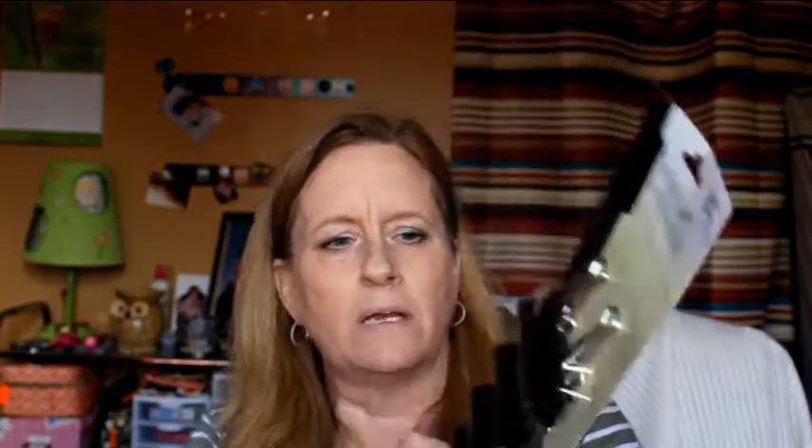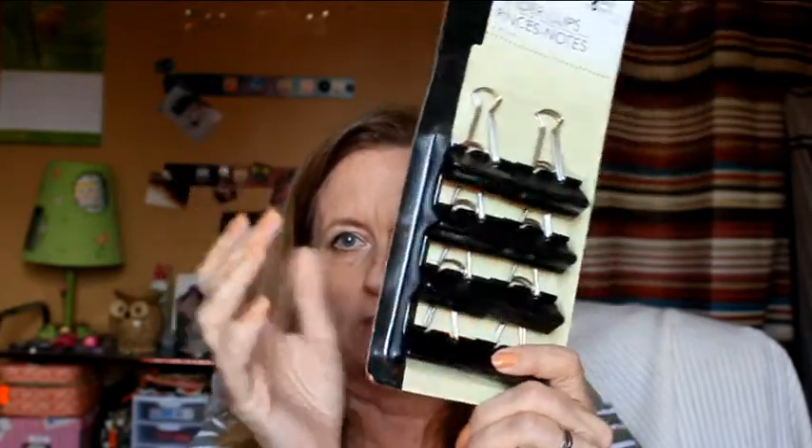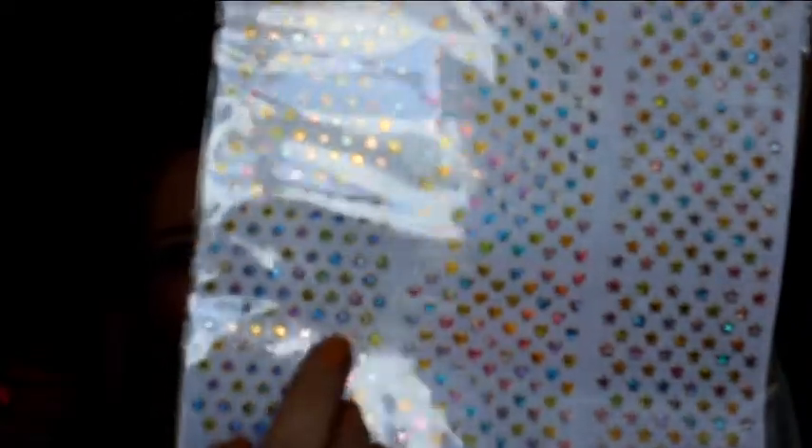Also picked up more highlighters — they're always good to have. I picked up some binder clips because I saw something online about how you can stick binder clips together and make a stand for your iPhone so you can watch videos on it. So I picked up some big binder clips, eight for a dollar. Picked up some Crest 3D White toothpaste because we needed it. Also picked up these little dot stickers for a dollar that I thought I could use in my planner. Really cute.